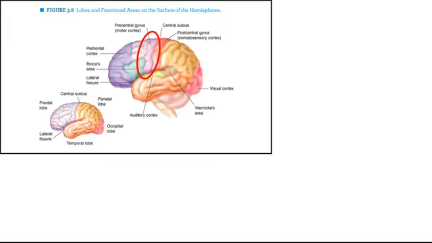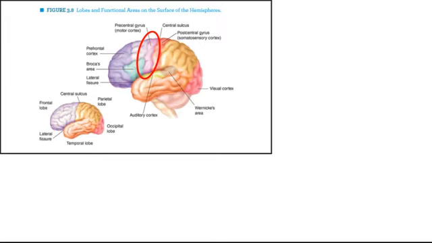We can talk about the motor cortex and the sensory cortex. So we have lots of different things that we can talk about. And again, we're going to go through each of them sort of one at a time. So starting with that motor cortex. So that is located in the precentral gyrus. So just ahead of that central gyrus.